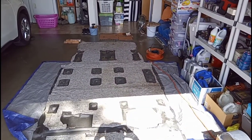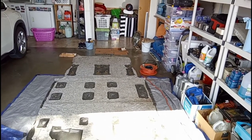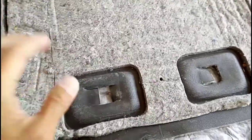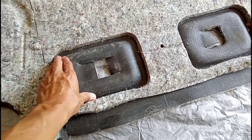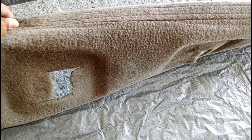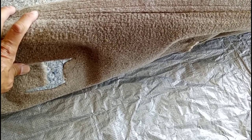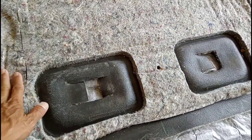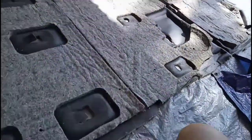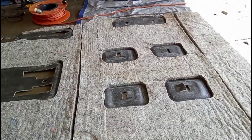After three days of drying in 90-plus degree weather, the carpet is finally completely dry — the underlayment too. I want to show you one important reason why you need to remove this if water ever gets down to the bottom. As you can see, it's plastic — pretty much vinyl — then insulation, and on top is the carpet. If you only leak a little bit of water on top, it's okay to let it dry over time. But if you have more than a gallon leaking down, chances are the water will get down here and you have to completely remove it to dry it, otherwise you're going to have a big problem with mold and mildew.